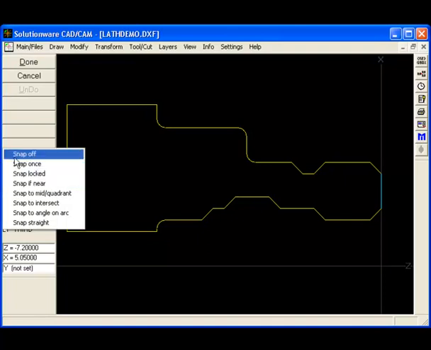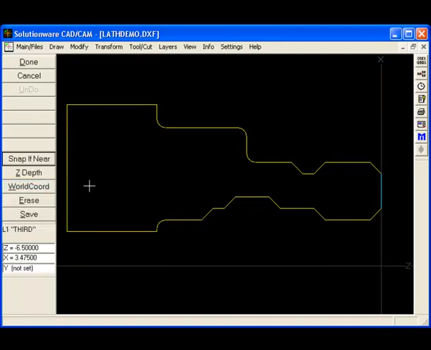I'm going to pick Snap if near. And if I just set my cursor over here at the top of this ID chamfer, you can see when my cursor gets close, it grabs onto that corner point. I'm just going to left-click once, and again, this is draw a line point to point. You're just going to give it 2 points. It'll connect the dots. It wants to know where the end point is.